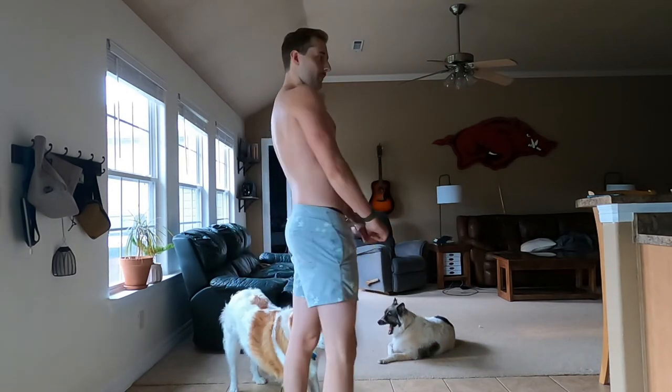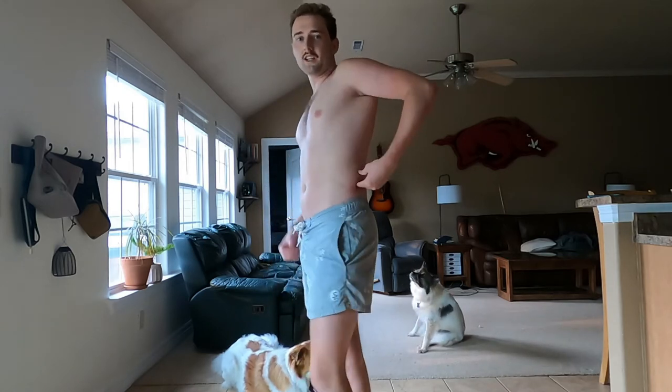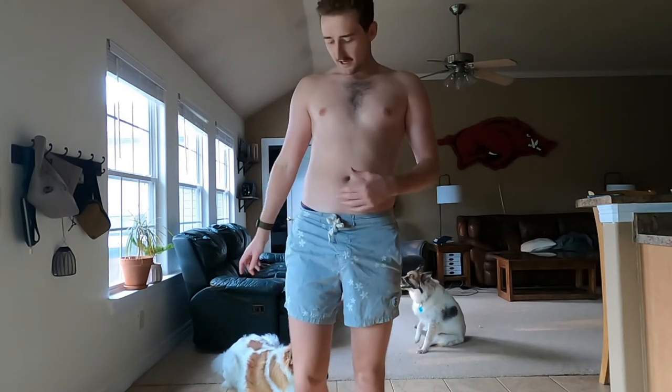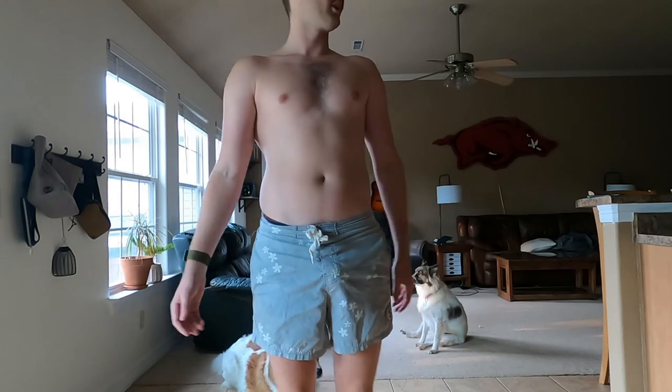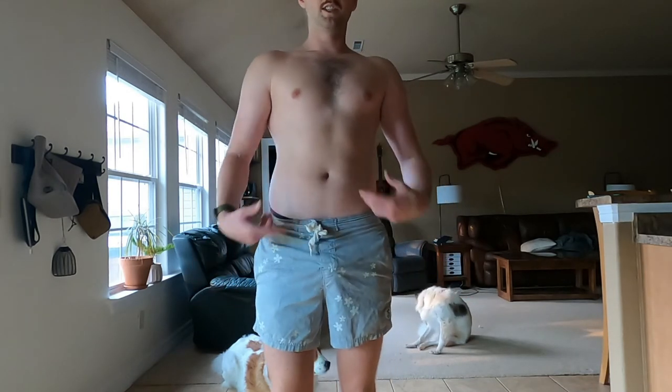Really happy with the results. I've got my swimsuit on because we're about to go to the beach. I can kind of see the top two abs, a little shape. There's still some fat on my love handles and my lower stomach — very persnickety locations. I'm sure if I were to do this for another month, it'd probably take two months on this diet to actually see my abs, but I think this is going to be sufficient for me.